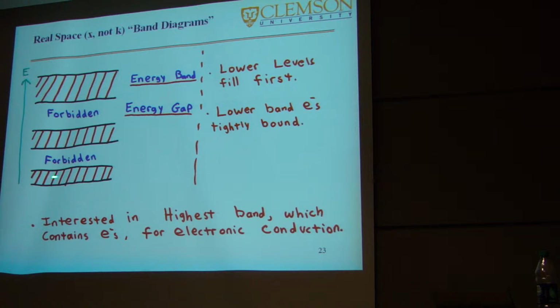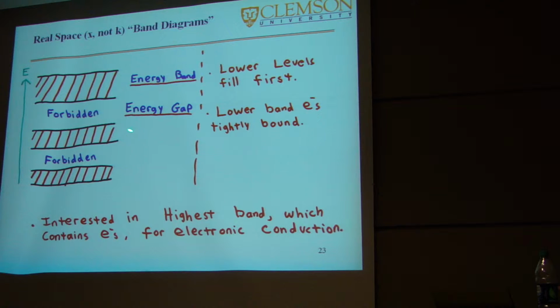And the higher the atomic number, the more of these bands that are occupied. So, for example, hydrogen has some electrons here, but if you go up to higher and higher states, you keep jumping higher and higher. So what we see is allowed energy bands separated by energy gaps. The lower levels fill first. And so the lower electrons are tightly bound. So if you take a material like silicon that has many of these levels, the lower levels, those electrons are so tightly bound in the atom that they're not going to have any effect on electronics. We don't really care about them.